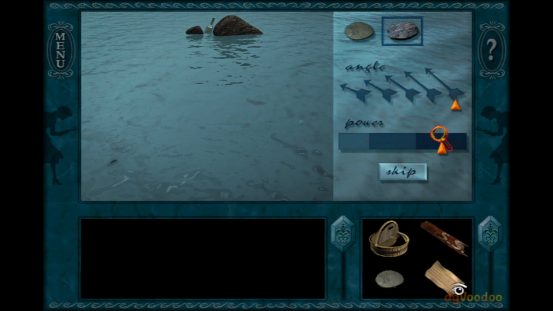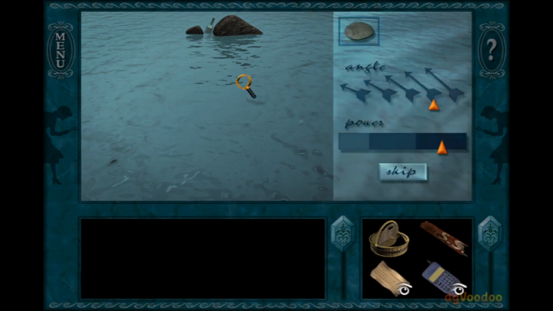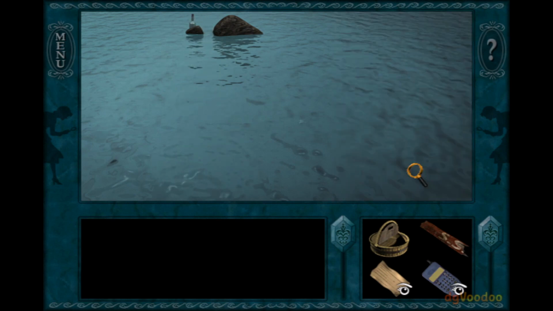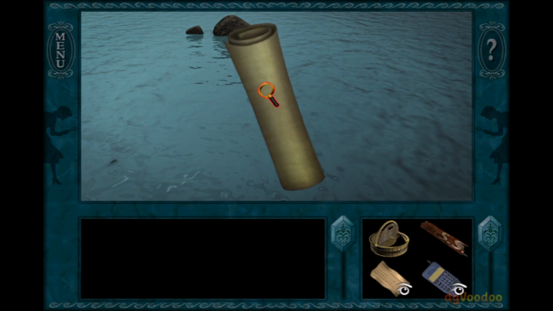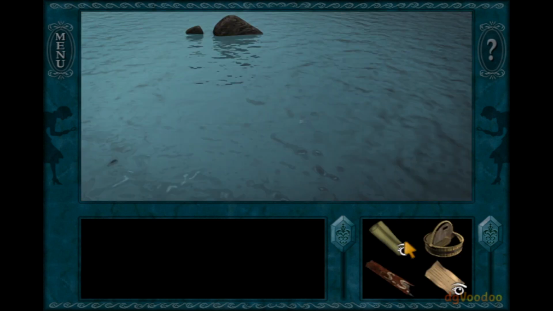That's as much power as we can put into it. Aha! Got it. Rosebud. Okay.